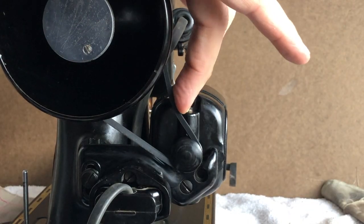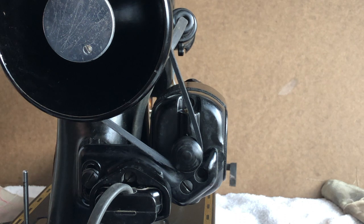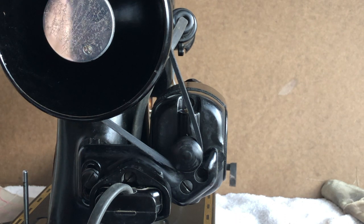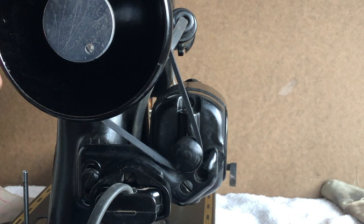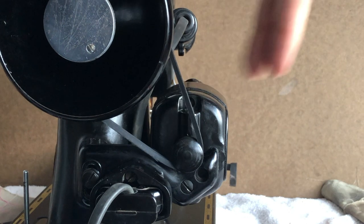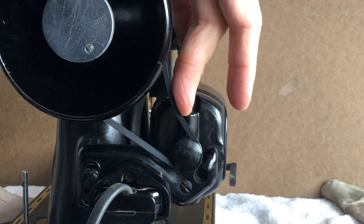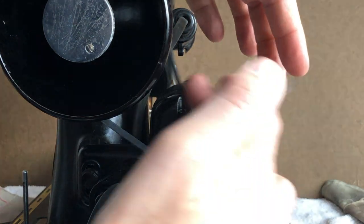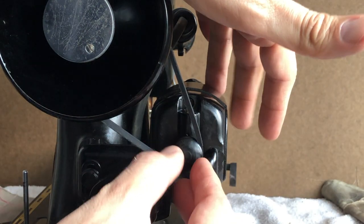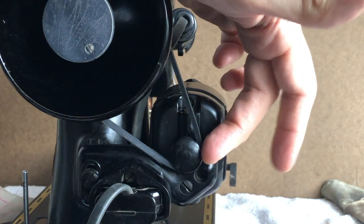The reason I'm so particular about setting this, and by the way, once you get your belt tension set, it's very unusual to have to change it again. Like I said, if you really were missing friction because you were sewing something heavy, but that's an unusual case. Now, why not just pull this bracket down and get it drummed tight, nice and tight, so that it won't loosen? Well, that's a problem because the tighter the belt, the more pressure and strain it puts on the pulley, which is attached to a bearing behind it.